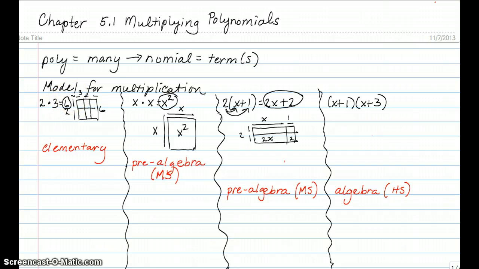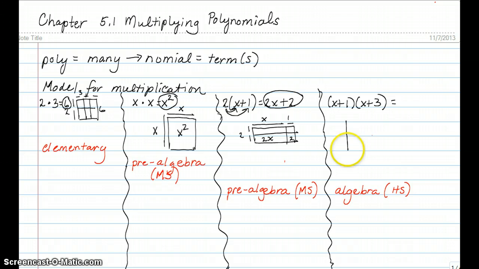All right, now in algebra, which was your 8th grade year, and then again in your algebra 2 or 10th grade year, you're going to be looking at multiplying binomials. Again, these are polynomials, but because there's 2 terms here, we call them a binomial. So 2 terms x and 1, 2 terms x and 3. So terms, nomials, are always separated by addition or subtraction. Now, we're going to look at how this looks, and then we'll get the answer.